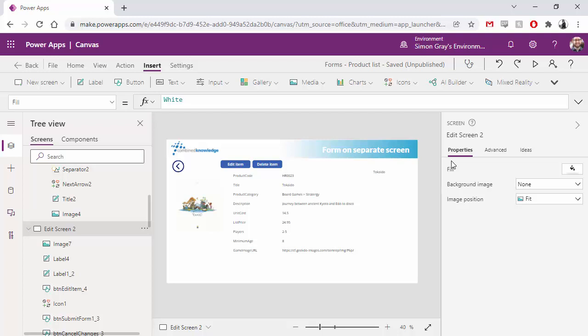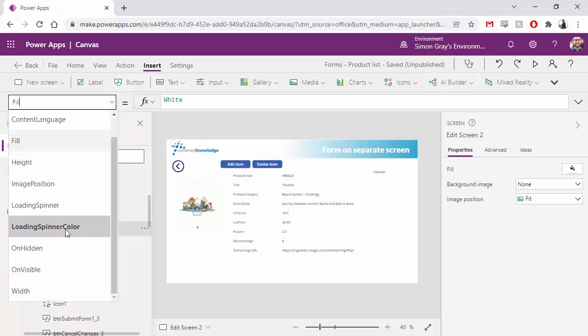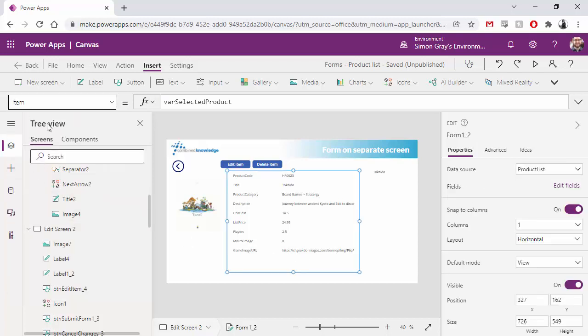Which means if I need to for some reason manipulate or select a different record on my edit screen, I would have to somehow interact with the gallery and change that record, or set up some logic on the item property for my form control. I'd have to set up some logic there, whereas using a variable instead, I simply change the variable and then direct users back to this screen.